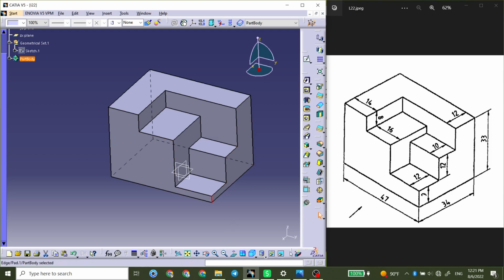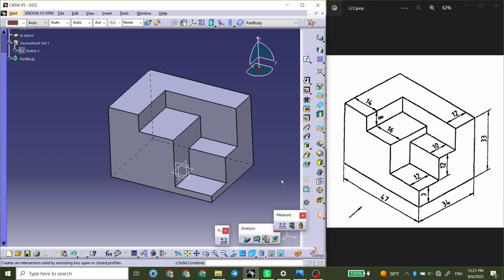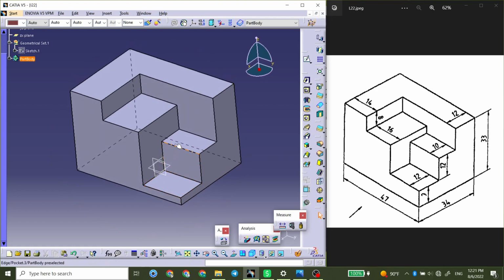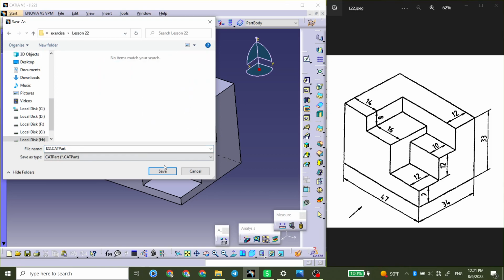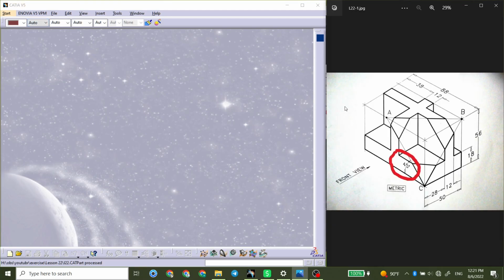We can check it like this. This is 3. So we have done it by this dimension, but the shapes look a little bit different because this must be a 10. So we are finished with this. We're going to save this, and we're going to have a new part for this too.